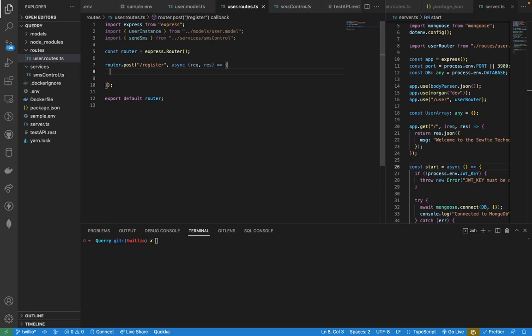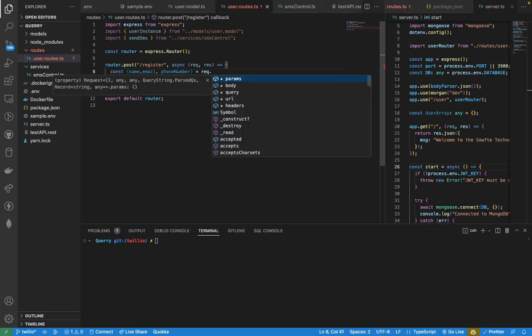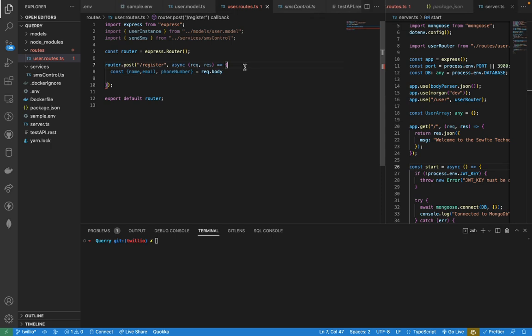Now, for this very endpoint, I want to get some information from the user. I want to get the user's name, the user's phone number, and the user's email. And then also I'll be passing a message which I want to send to the user at this very point here. Let me get it from the user's request body. Since this is an Express application, I will need the user's name, the user's email, and also the user's phone number. These are the details the user needs to send in whenever he's registering. So I'll be getting that from the request body.